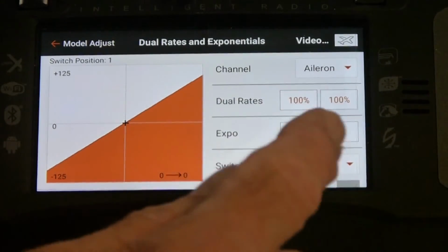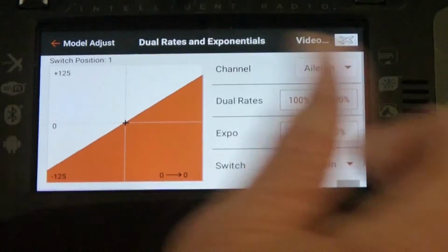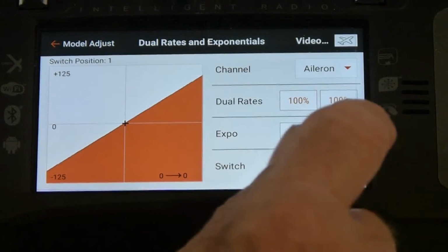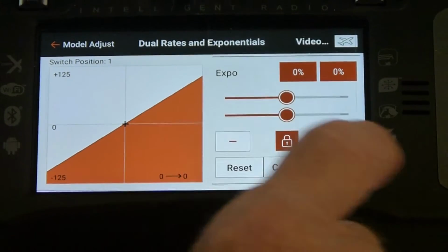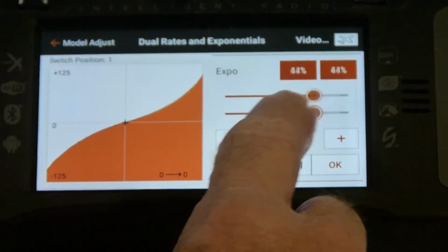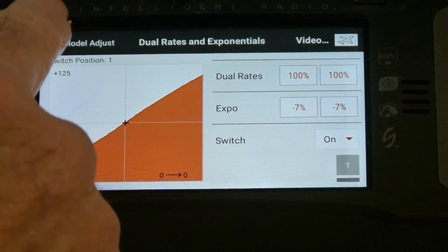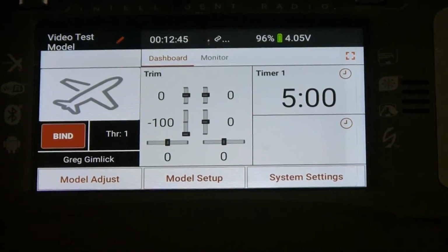Just like all the others, you get a nice screen that shows what you want to set up, whether you want it on a switch. It shows your aileron channel, you can change the elevator or rudder right back, and anything you change. So say you want to do the expo, let's just do expo just for fun. They're locked together right now, so when I change one, they'll both change. See how that works, you just do your slider and it'll change that curve however you want. And once you're done, you hit OK, it saves it, boom, you can do your other surfaces. So all that is there, it's just very easy to do.